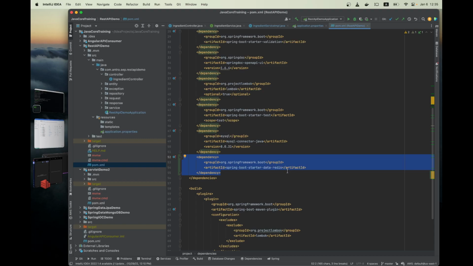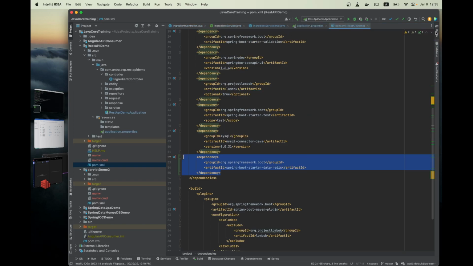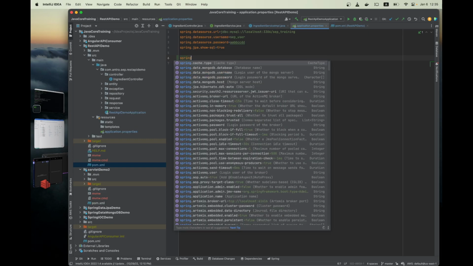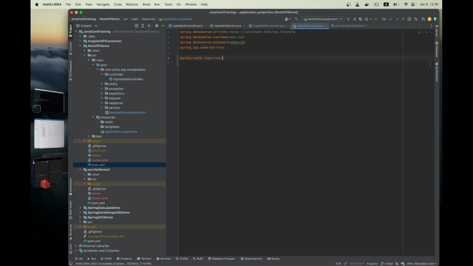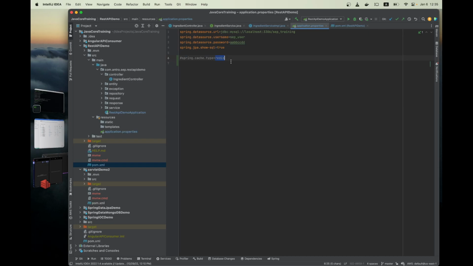After that, just make sure you refresh the Maven project to let it download the dependencies, and that's it. You don't have to put a lot of configuration there. Some tutorials ask you to put spring.cache.type equal to redis, but this is optional. You don't have to do that. If you have multiple different databases, you have to let Spring know which one you want to use. But for this project, we have only one Redis as the in-memory database for the cache, so we don't need to put this here.